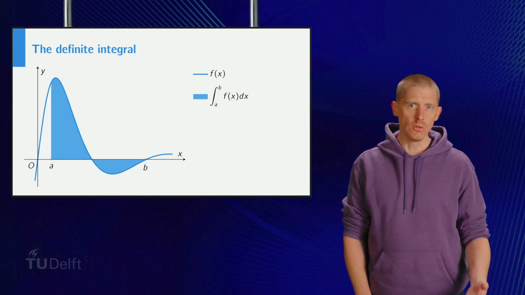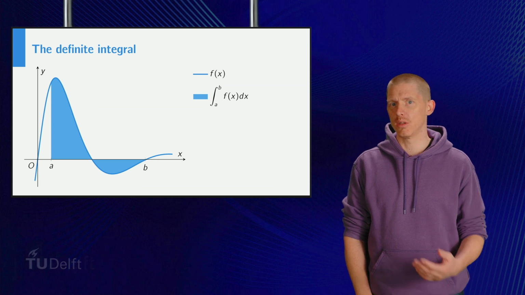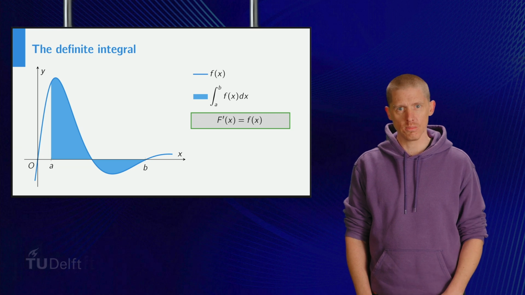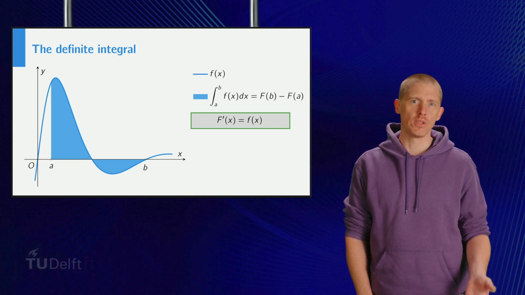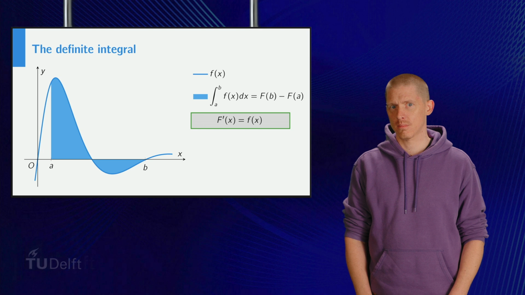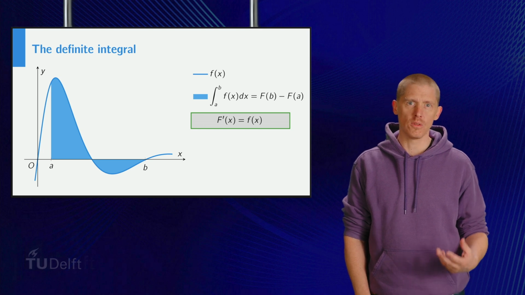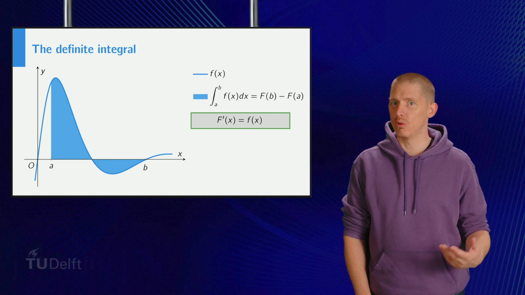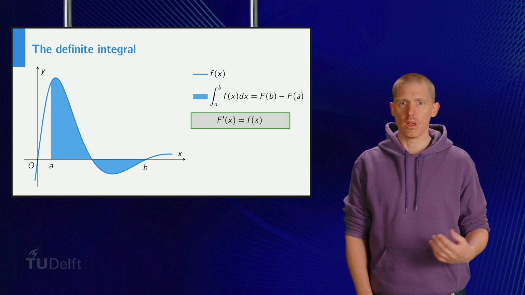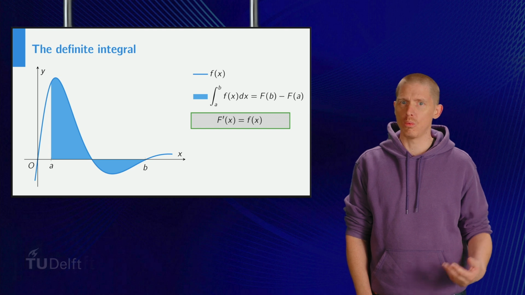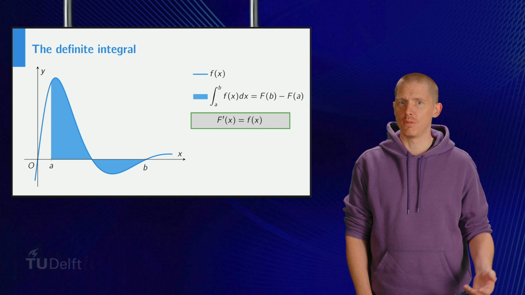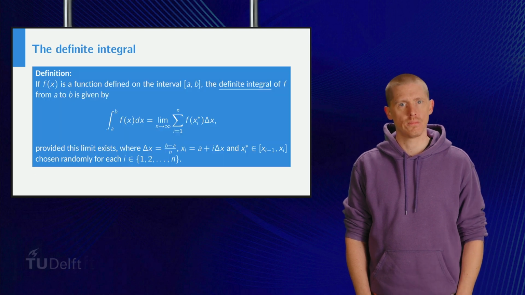If f is not too hard, we can determine its antiderivative F and use the fundamental theorem of calculus to determine the definite integral exactly. You can prove this part of the fundamental theorem of calculus by taking the limit of a so-called Riemann sum. The limit of a Riemann sum is also what was used in defining the definite integral initially. So let us revisit this definition next.